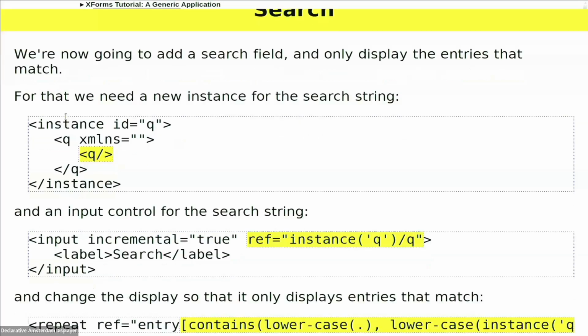So you need a trigger which has a child label, and then it has one other child which is an action that the trigger does when it's clicked on. In this case, you want set value. It's an element called set value. And it has a ref, which is the instance q/q, the thing that you want to set. And since you want to set it to empty, then it's just an empty element.